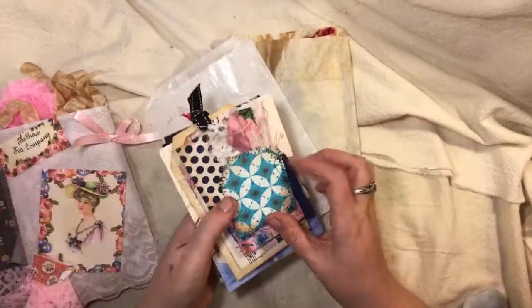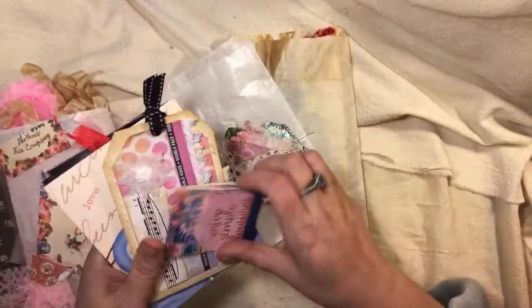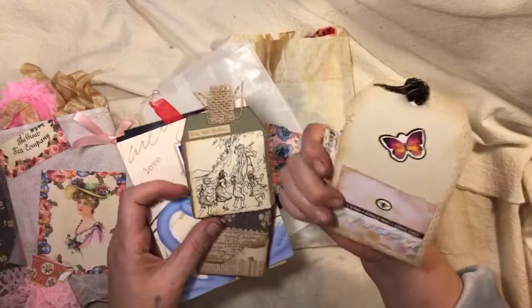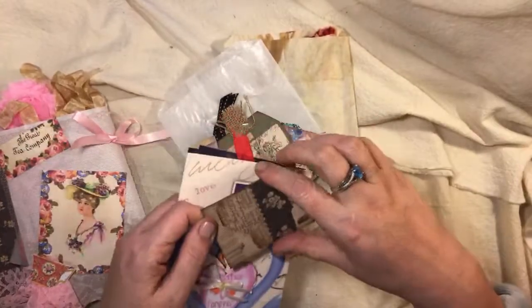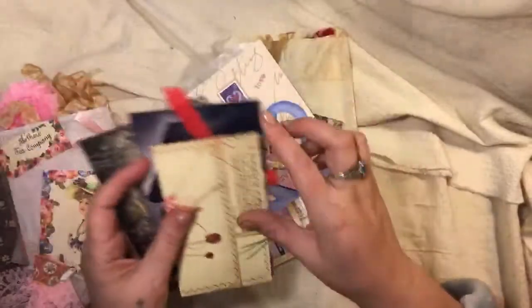And then just stuff. Tags, little tags, another little matchbook for a mini kind, but this one's cool because it pulls out. Another tag with the thing in the side. This one somebody made, I don't know who. This one's another one somebody made, I don't know who. This one's for my mom, one of her extra things. And then this has this cool thing on it, just stuff, you know.